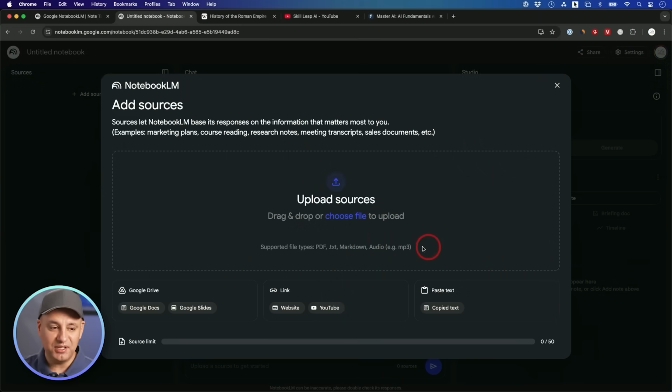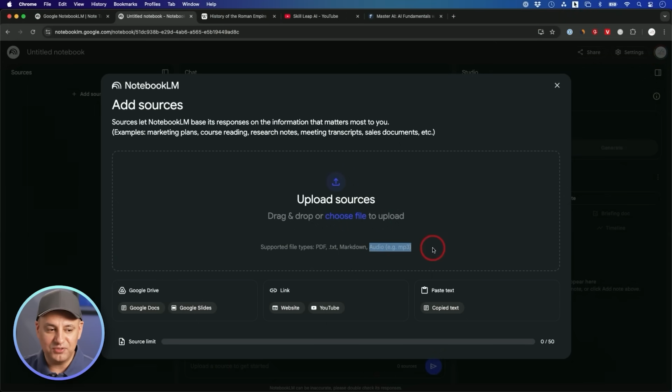Now, the next one is the ability to create a notebook with your own voice notes. I tend to use my iPhone to record a lot of voice notes for myself, but I pretty much never organized them in a good, useful way till now. Now I could drop all those files right over here and then have a notebook that I could have a conversation with. I could use the prompt book to digest different things from my own notes. So I open up the app on my phone. This is called the Voice Memo app if you have an iPhone. And then I could actually transfer all these into this source. So I'll do that right now.